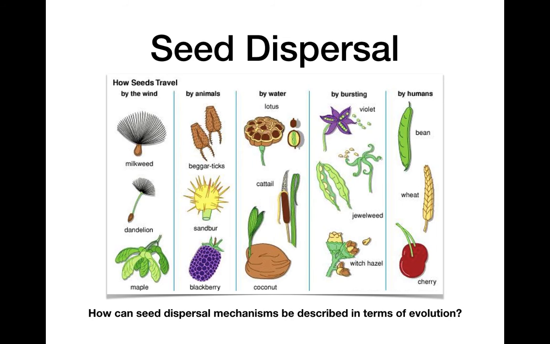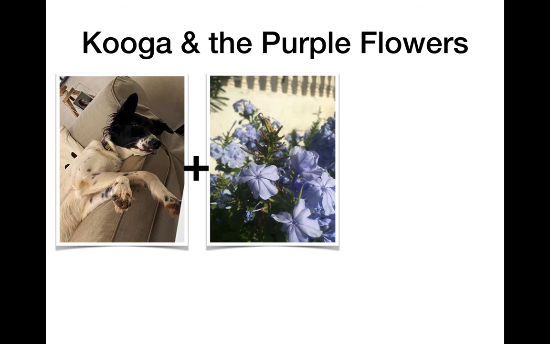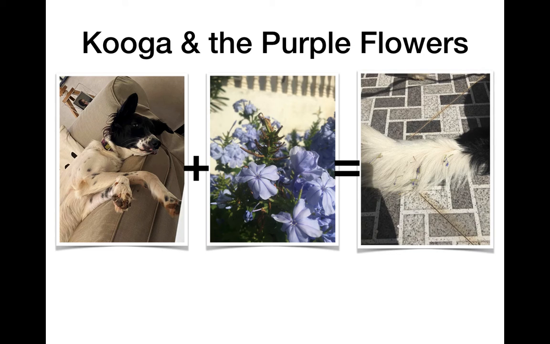Okay, here is an example for you, and cue my dog to bark. So if you don't know, my dog's name is Kuga, and here she is in the lesson talking about her and the purple flowers. So these purple flowers are very often found in my dog's tail, and they drive me slightly crazy because they are everywhere in her tail and in her fur, and I have to pull them out. So they stick to her tail, and this is an example of seed dispersal.